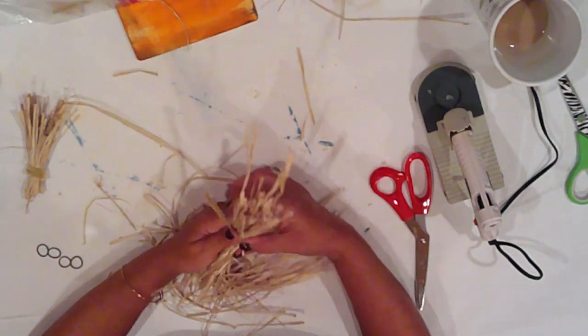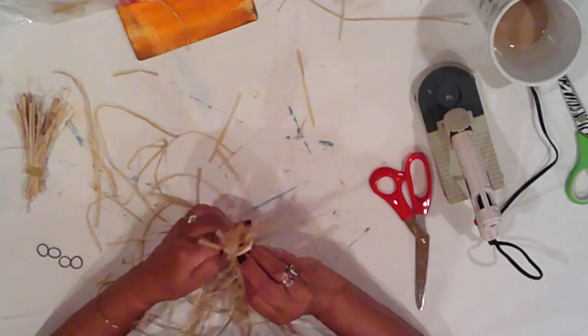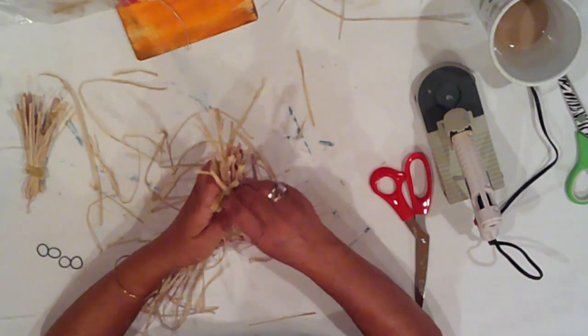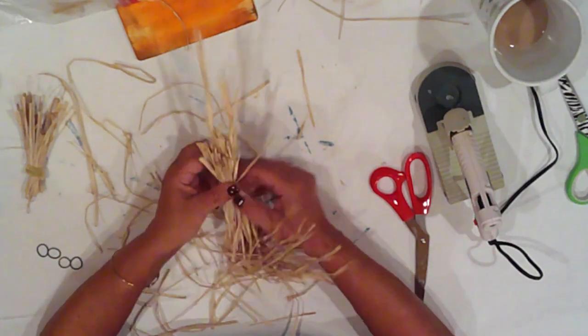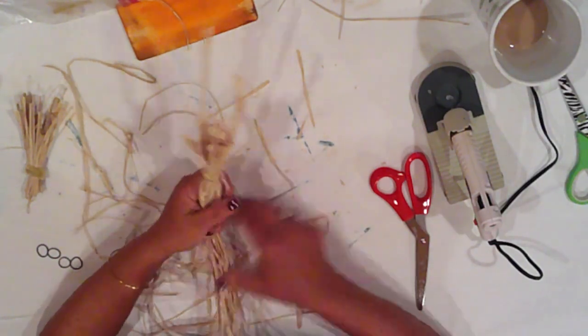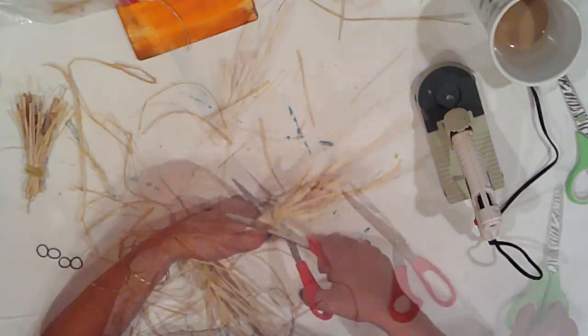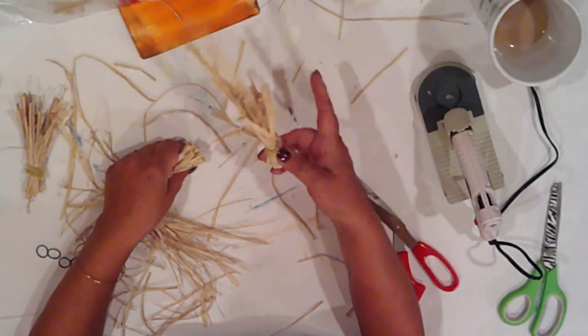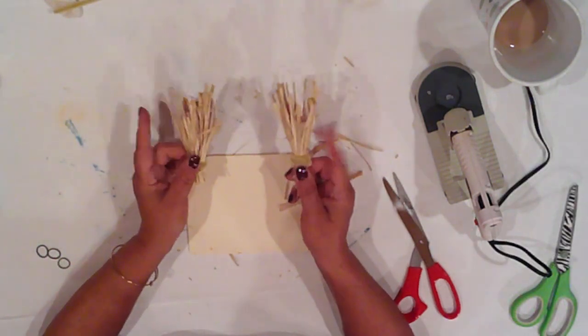So I've got a bunch of raffia here. I'll twist the chenille stem around it, about 5 inches or so from the top, making a small bundle. And then I'll cut away the excess. I make two bundles and I'll set them aside for the moment.